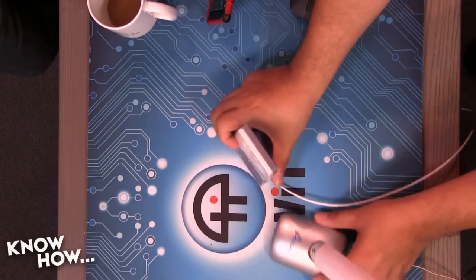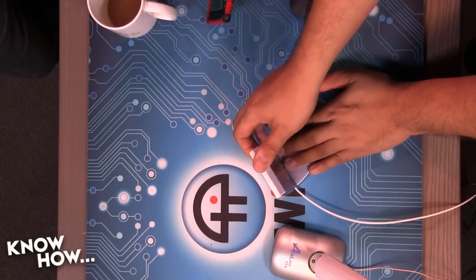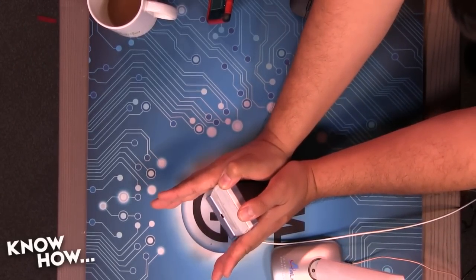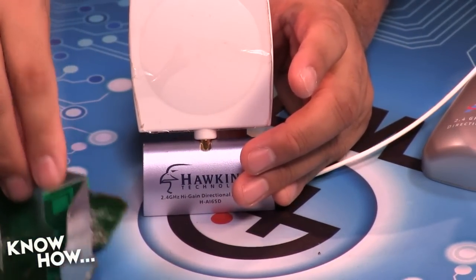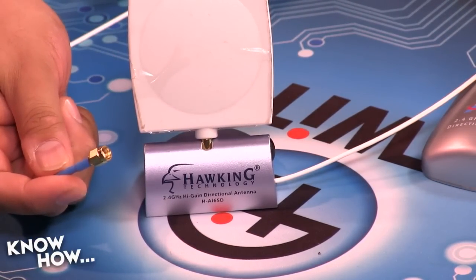This is what's called a panel antenna. This is only shooting out signal out the front. Okay, so you can really focus. I can focus. In fact, it's pretty narrow. It's sort of like this. If you go to the side view, there you go. That's just about what I'm shooting out, which is kind of like this, but the difference is this has a pigtail, so I can connect it to different types of devices.